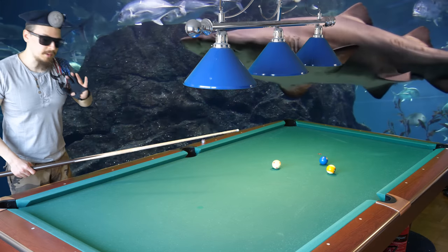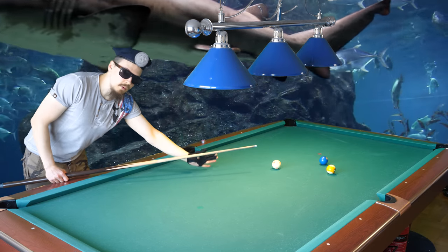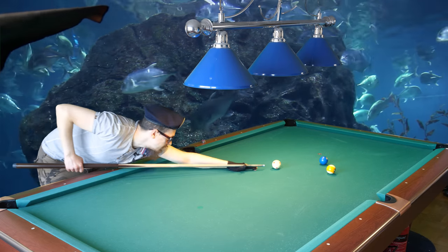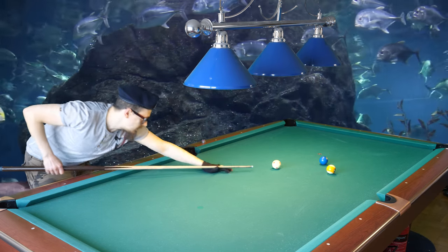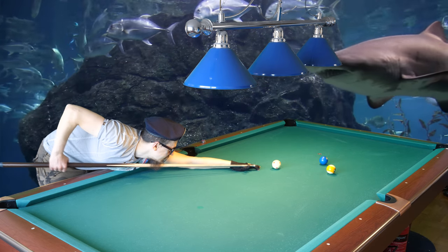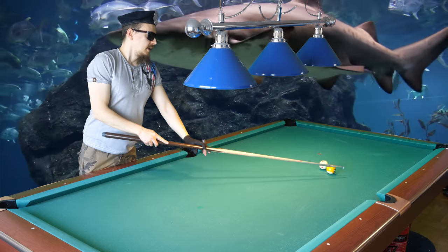So it's about the beginning, how you approach the shot. You approach the shot from the front, like I said, and also you want to bend forwards while bending down. You bend forwards, and you can also move forwards. This will improve aiming. I talk about that in another video. And then pause here. And then you make the strokes, and it's very easy to keep your head still, very easy to keep everything still.